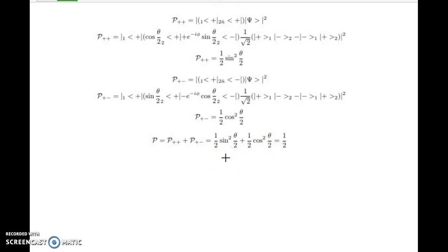And there is a trig identity that says sine squared of something plus cosine squared of the same thing is just 1, so we can factor out this 1/2 and turn the sine squared theta over 2 plus cosine squared theta over 2 into 1. So then it turns into 1/2 times 1, and we're just left with 1/2, which is what we wanted to show. And that's the end of the problem.